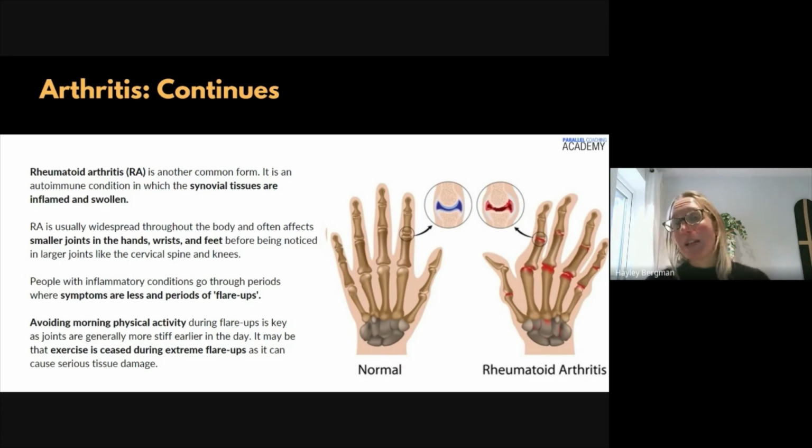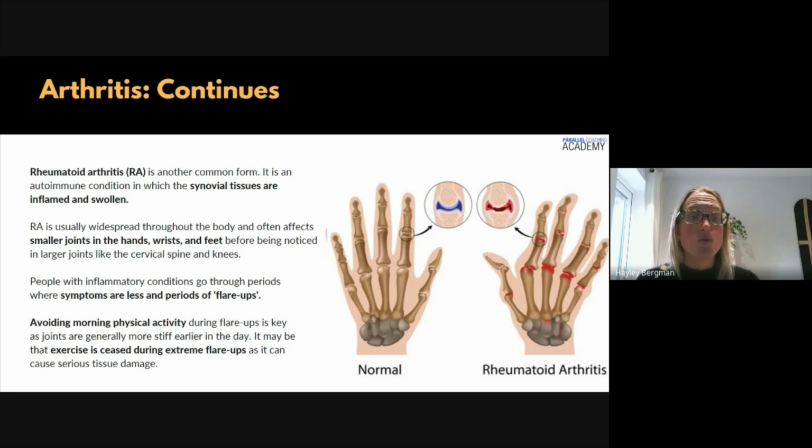Next thing is the mobility that they have in those joints that are affected. Let's just say it's a knee. If your client can't bend that knee fully, it's going to make squatting, for example, really tricky. So you're going to want to include a regressed version, something that has less of a loading. So things like suspension training is very good for removing load from a body weight squat. Or you might use things like water-based activities, like aqua, which is really good because it actually allows you to reduce the load on those joints.